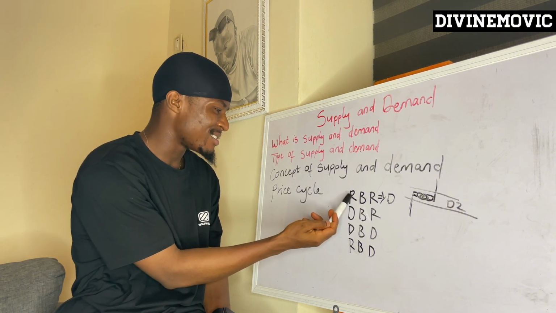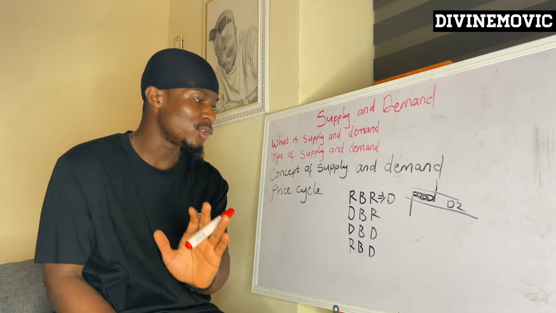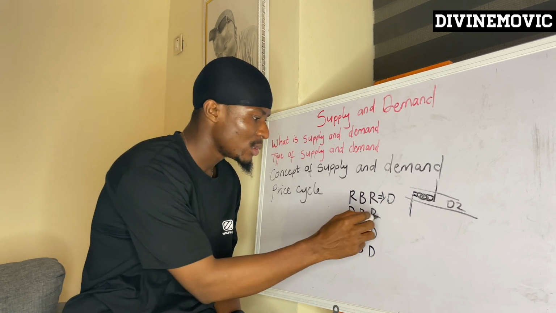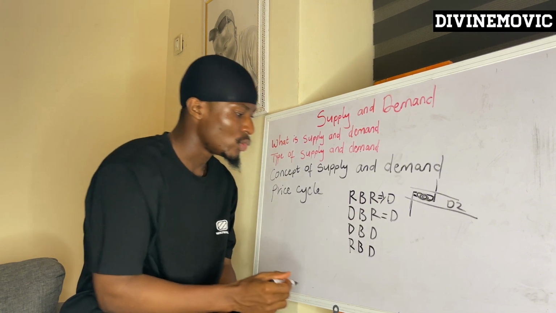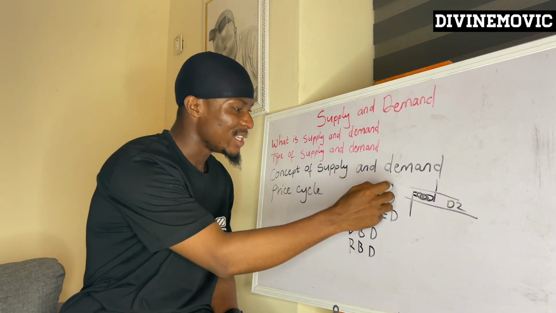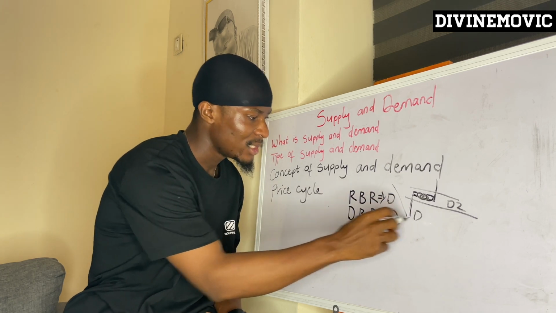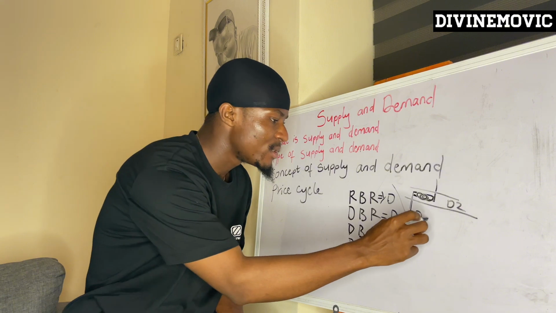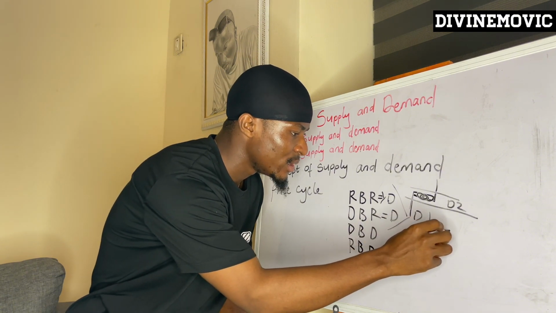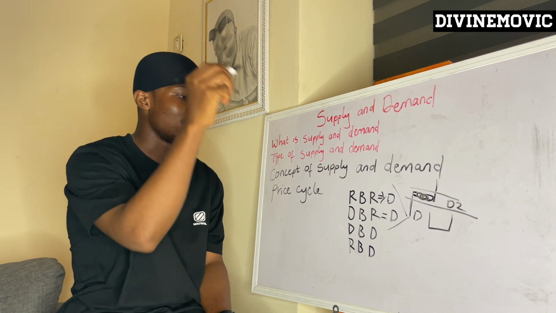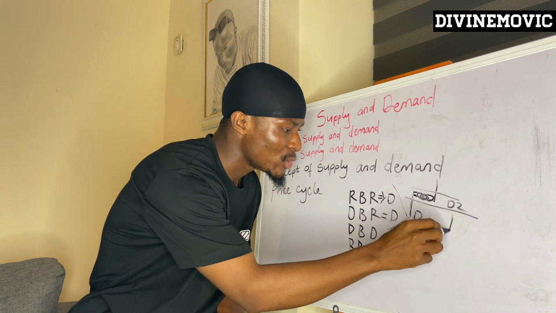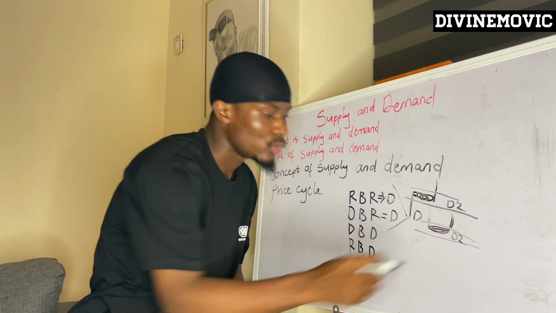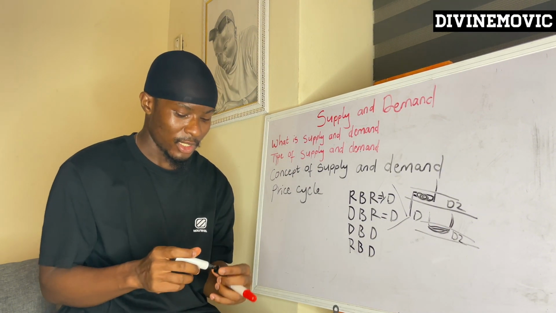The first one, which I said is rally base rally, is a type of what? Demand zone. We have drop base rally, a type of what? Demand zone. So these two are a type of what? Demand. And what is drop base rally saying? It's simply saying price dropped, price went into a base phase, and price rallied up. Now this point is what? Demand zone. Are you following? Yes, we are following.